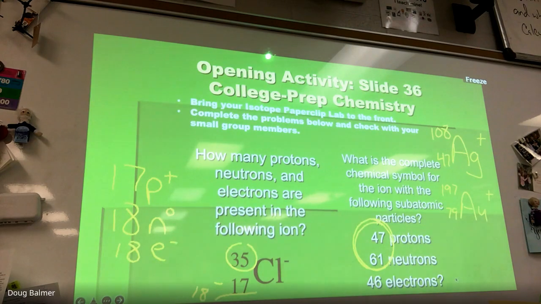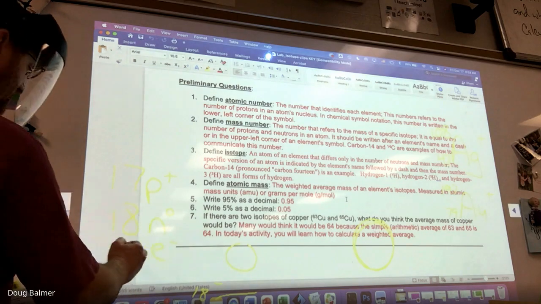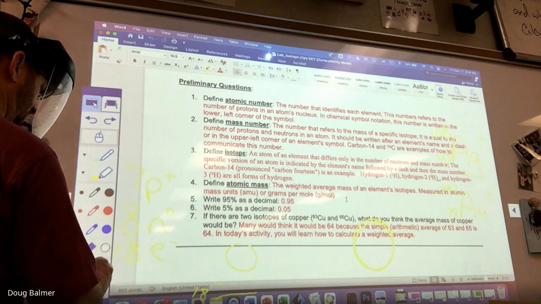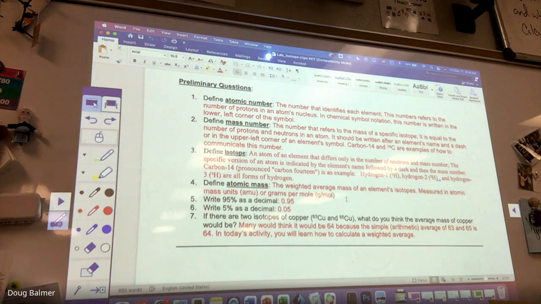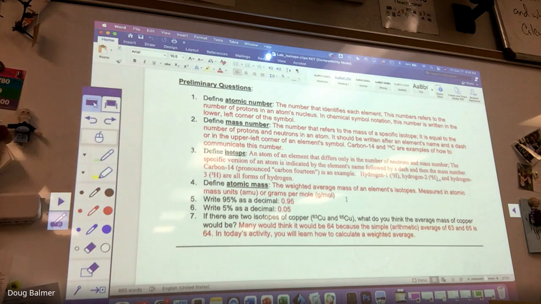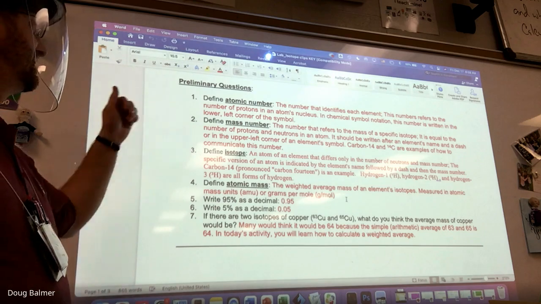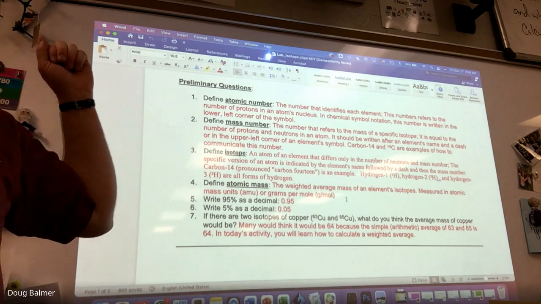Okay, so let's go ahead and take a look at our pre-lab from the front board here. A lot of them are just basic definitions, but are there specific definitions you would like some extra help with? So atomic number, Henry Moseley said that's the number of protons. That's going to be the bottom left number. That's what's on the periodic table. The mass number is the mass of the nucleus. That would be the protons plus the neutrons added together. That's how we identify isotopes.